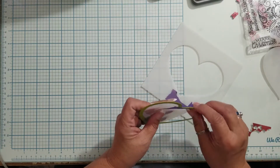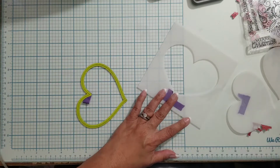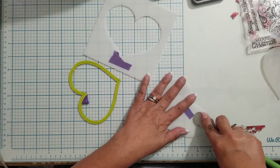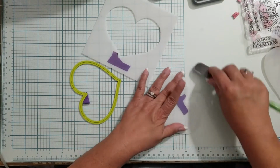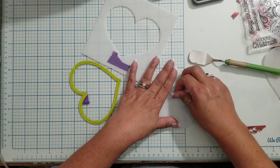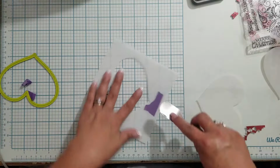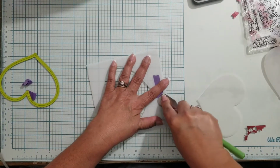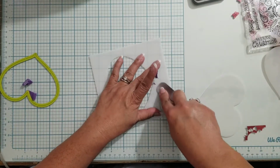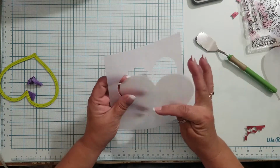So now I have, not only my heart, the heart itself, the stencil, which is what I was looking to do, but I also, technically speaking, have the mask. So let me just get the tape off, because that's the one thing, this tape really, because of the pressure on the Gemini, it really sticks. Now it's like, oh no, I'm part of the scenery now. I am one with the stencil. But we are saying, no, you're not. You are a freeloader and you must go. You are not part of the project. So let me just take a second to remove the pieces of tape. But there you go. So now I have a perfect heart, a heart stencil, and then a mask.